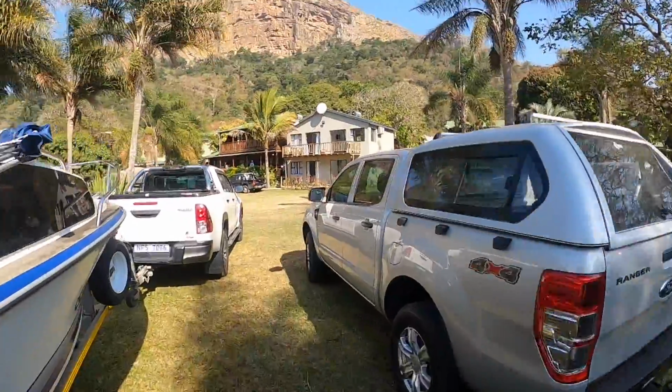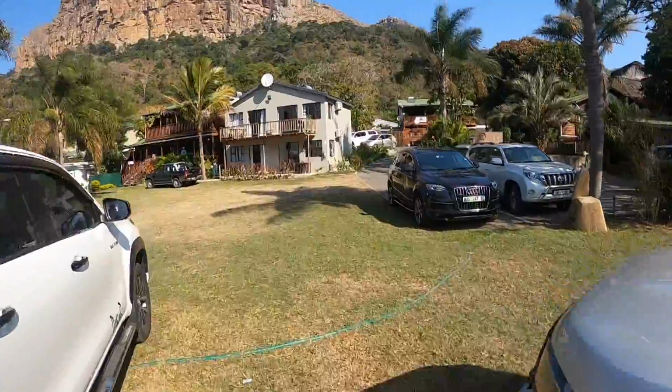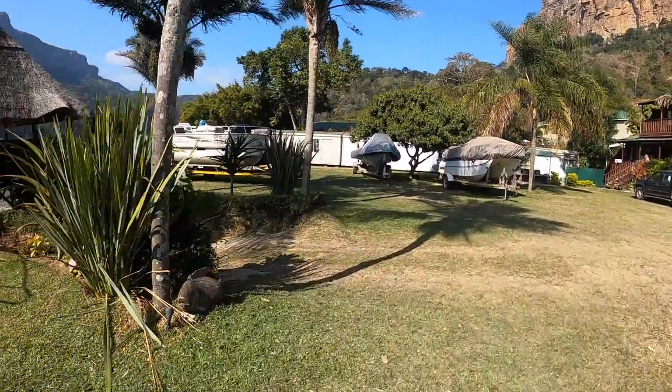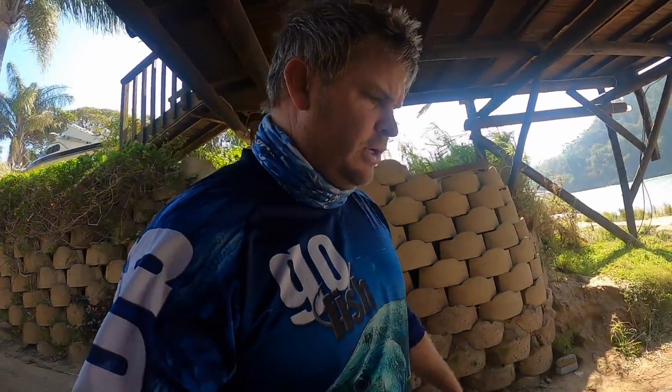We're back at Spotted Grunter. I just wanted to take you guys around quick, have a bit of a look at this place. So this is the spot that we've been calling home for the last 2 days. It's the Spotted Grunter here in Port St. John's. Vernon, a good friend of Go Fishers, took this over about 4 years ago, and he's done some amazing things with the place. It's absolutely beautiful, and he's really catered for the fishermen as well as the family. So done a very good job.